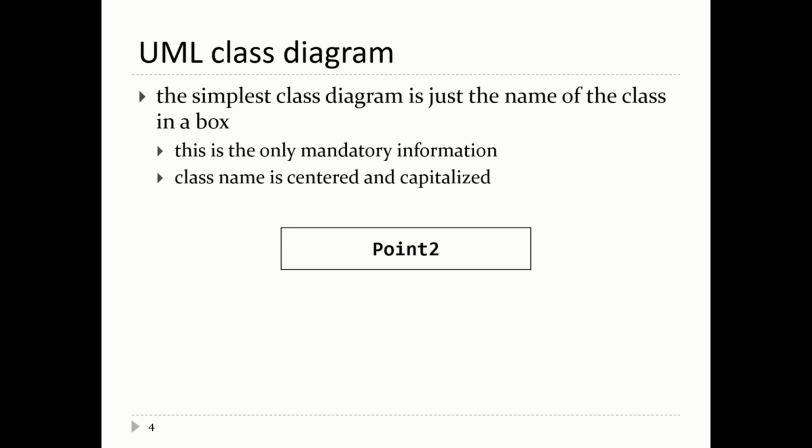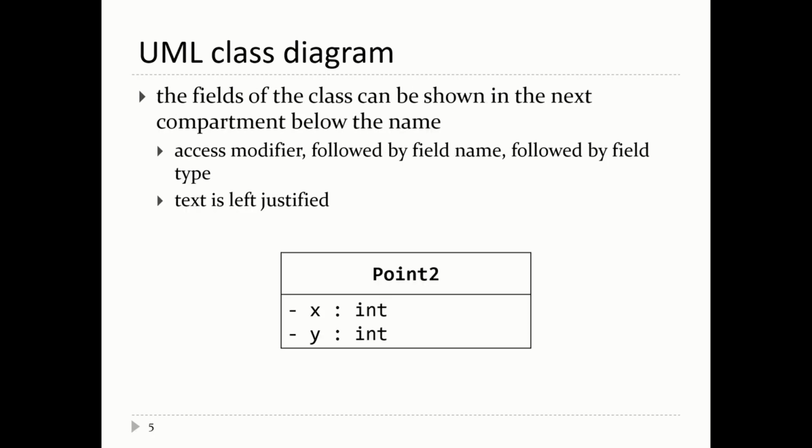It's just a box with the name of the class. Surprisingly, the type of font is actually important in a UML class diagram. So that font there is supposed to be a regular font, so not italic, not bold, or anything like that. This is the only mandatory information in a class diagram. But in many cases it would be useful to include extra information in your class diagram. So if you want to, you can add a second box under the first box. And in that second box, you can list zero or more of the fields belonging to your class.